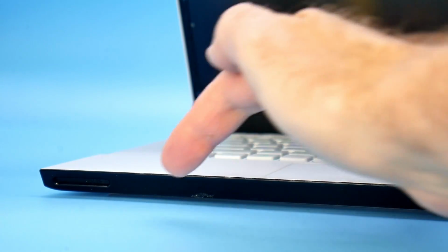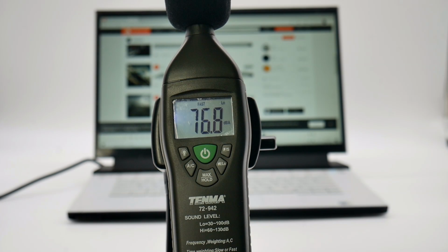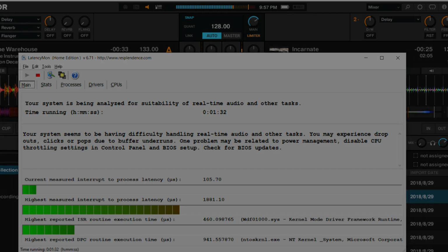You have speaker grills that fire down as well as facing you, and indeed the speakers are really quite good. There's a good amount of bass, and they get pretty loud as well, certainly better than average. Now, unfortunately, if you do need it for real-time audio, it did fail my latency test.